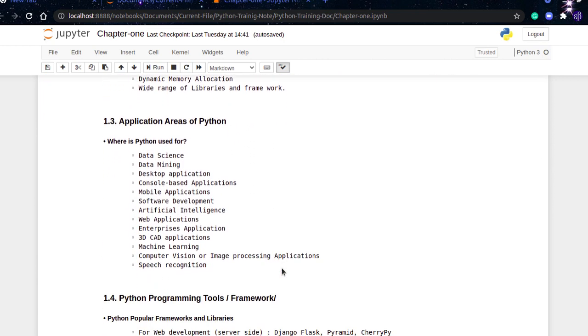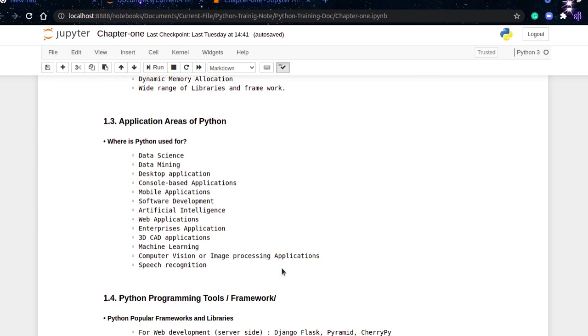Where can we use this Python? The first one is data science. Data science nowadays has big job opportunities, and one of the tools for data scientists is Python. Big data can be processed and the outputs given easily within minutes or seconds using different Python libraries. Don't worry about a background in computer science or software engineering. Because it is a high-level programming language, you can simply call the library, arrange your data, and immediately get the outputs for your analysis or reports. The only thing is you should have good, clean data. Even if your data is not clean, data cleaning can also be done in Python. We'll see it later on.